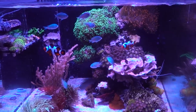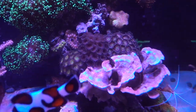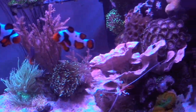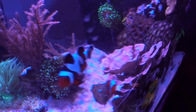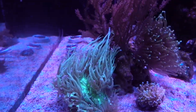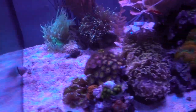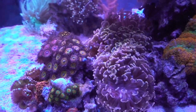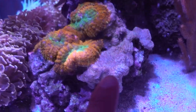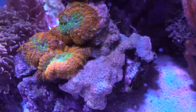Alright, I know this looks bad but actually it's already a lot better. It has been about two and a half days since I switched over to the Fritz salt and I've done two water changes — about 30% each — and already I'm seeing a difference. It still looks really pale but the color is definitely returning. The LPS have actually opened up larger now compared to a couple days ago when they had shrunk and I was seriously worried. Check out the gold hammer — it's finally getting large again. And this green Montipora, it was pale white just a couple days ago, and now there's a little bit of green coming back.